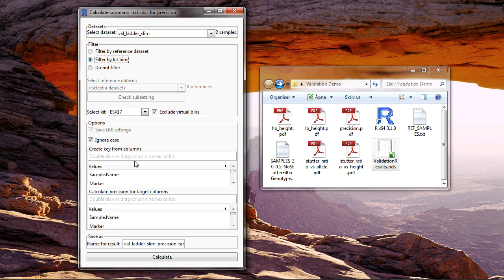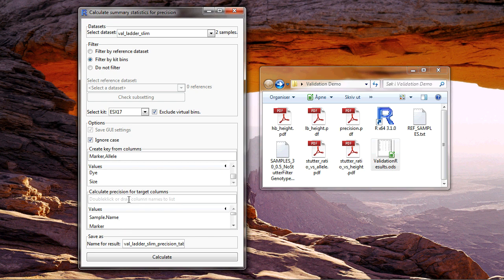Here we need to create a key from columns, so that means that we select here the marker and the allele. So the marker combined with the allele makes the unique key to calculate the precision for, and we want to calculate the precision for target column.